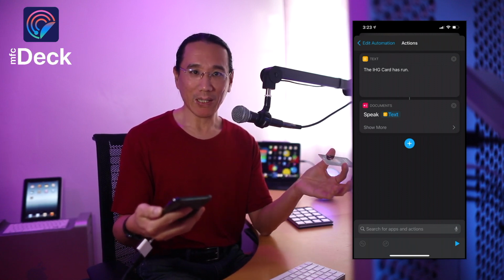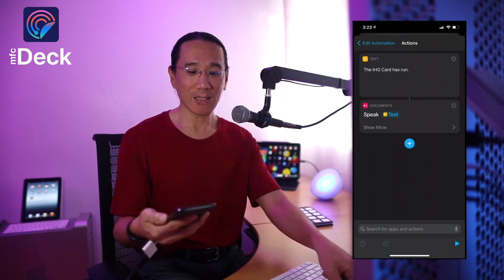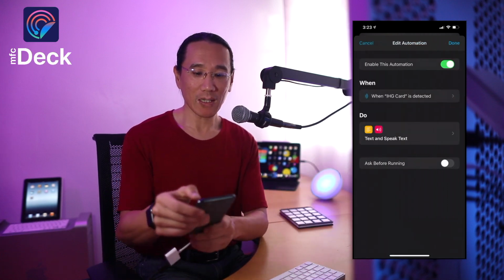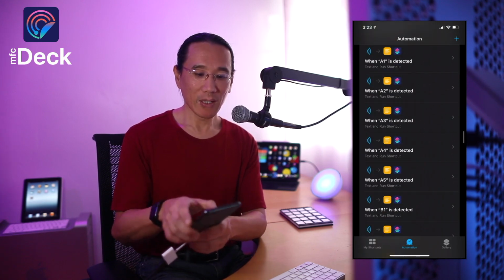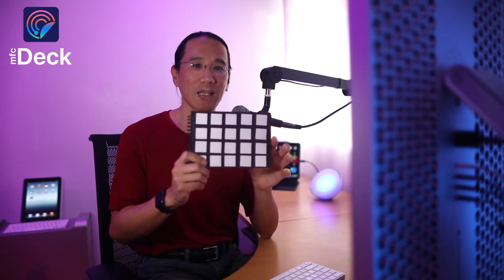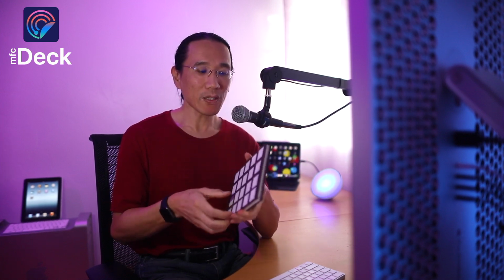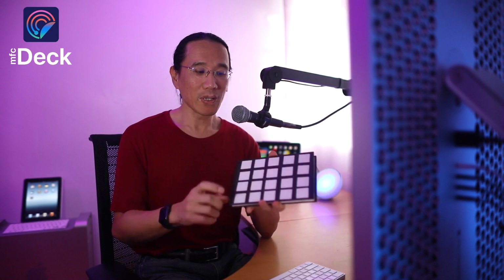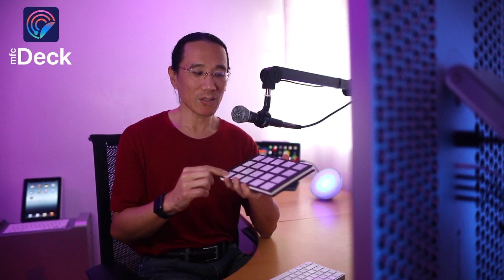And it just gets complicated, especially if you have a lot of shortcuts that you assign to other NFC tags, which I have, as you can see in my list of personal automations. So what I've done here is create a physical deck. This is my NFC deck. You can see where the name came from. It's basically just a little notebook on which I've placed 20 NFC tag stickers in a 5x4 grid.